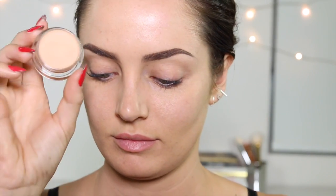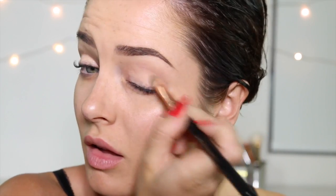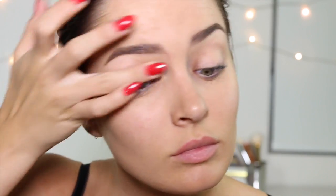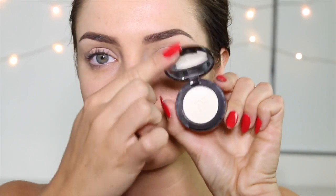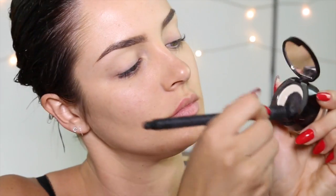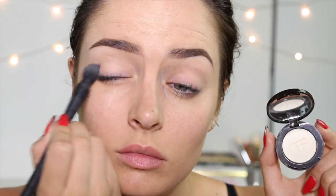Then this is this Tom Ford, it's like a little eye primer. It's got a gel or a cream like you see me applying here, and then you can set it with a powder, which you'll see in just a second. And I really like that because then when I go in and work with powder eyeshadows and stuff, it makes it super easy. See, here's the powder. It makes it super easy to blend in eyeshadows over the top because you've already got a powder base. So I've got that on now, and then I'm going to start with the eyeshadows.